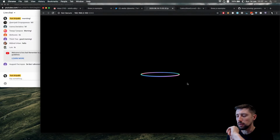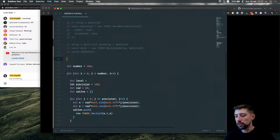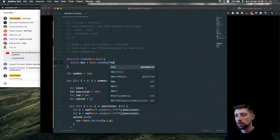We're using a perspective camera. So if I draw hundreds of those lines, let's try to do that, like 100, and I'll calculate the level. Level is gonna be, let's do the function, const range, function range, min, max, return min plus Math.random multiplied by max. So this function just returns some random value between min and maximum values.